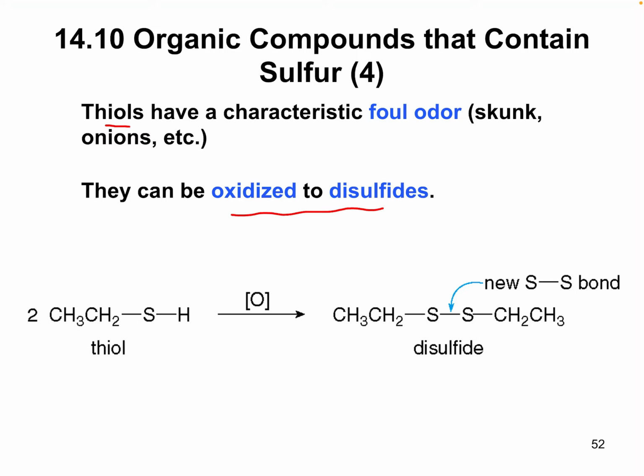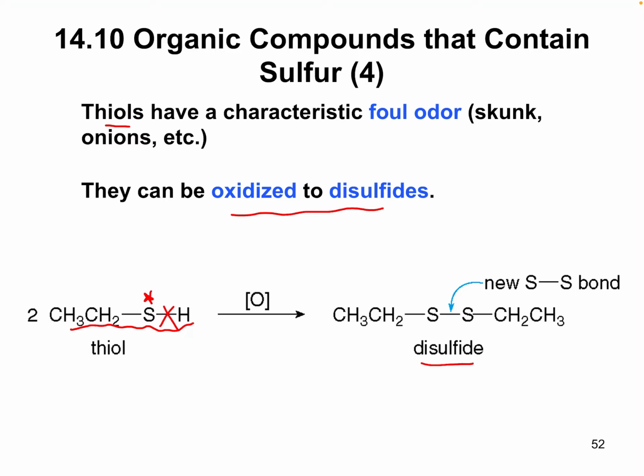So how does that work? What happens is we end up taking two thiols and bonding them together using their sulfurs. So basically, we're breaking the sulfur-hydrogen bonds and replacing them with a new sulfur-sulfur bond instead. Remember that breaking O-H bonds and making carbon-oxygen bonds is one way to do oxidation. So in this case, breaking sulfur-hydrogen bonds and making sulfur-sulfur bonds is our way to do oxidation of thiols. So those thiols turn into disulfides.